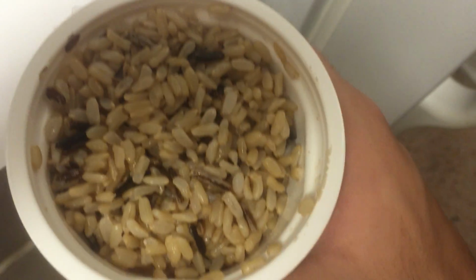Open it up. I know it doesn't look that good, but it is tasty. This is multigrain. The multigrain is obviously those little black things you see, and the rice is brown rice, so it's obviously not white. Open it up. Drop it in there. Add an extra, whatever. I'll let those 11 seconds go by and then do another minute. It's usually a minute that you do it.